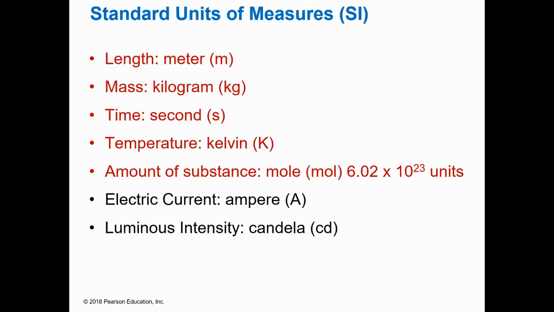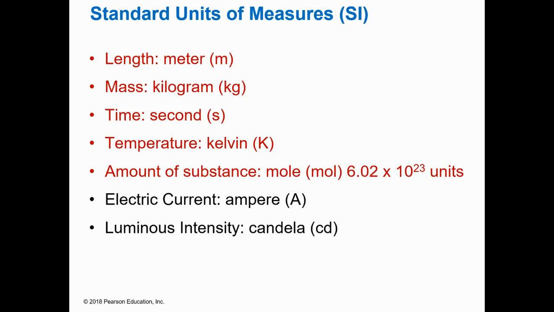Okay, so these red ones are the SI units you need to know. They will be on tests, they'll be on quizzes, they just may appear. So the SI unit for length is going to be meters. Mass will be kilograms. That is the only one that has a prefix. The mass unit is not grams, but kilograms. We, in chemistry, do normally use a whole lot of grams just because we're working with smaller substances, but the standard unit is kilograms. Also for time, it's seconds, not minutes, so those kind of confuse some people occasionally.